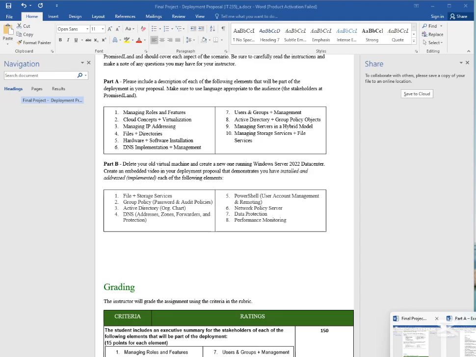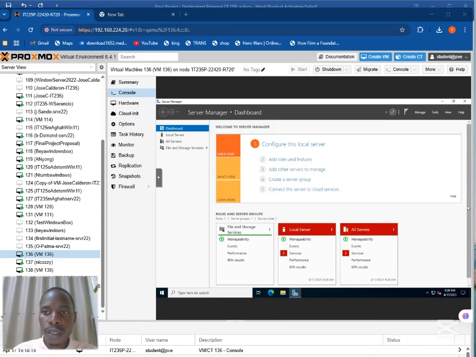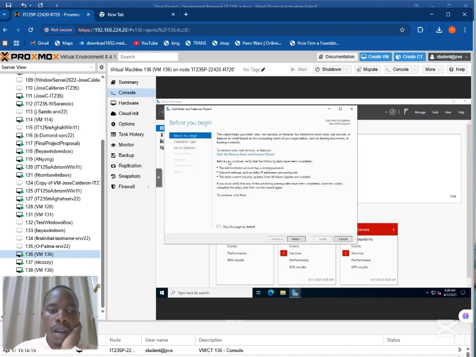So file and storage services is what we are going to do. For this, Server Manager is already open. So I'll just click on add roles and features. I will come to next.